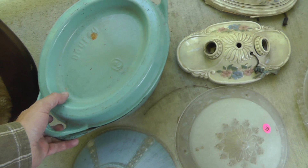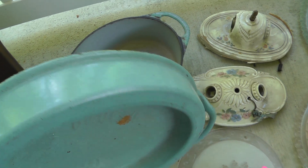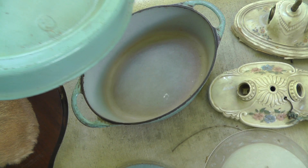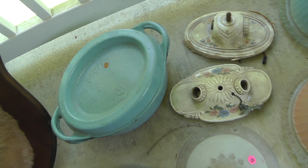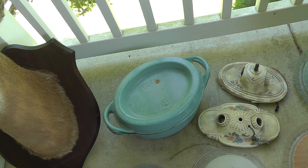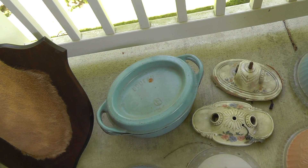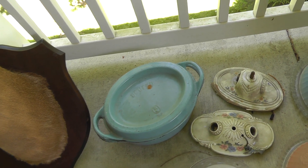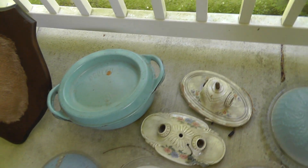A piece of Le Creuset — I'm probably saying that wrong — but it's definitely seen better days. Sometimes the right color can make a big difference on this stuff. Paid $10 for that, so the price was right. In that kind of condition with that color, I see other ones go for anywhere from $75 on up to $300, so I really don't know how to price that one.